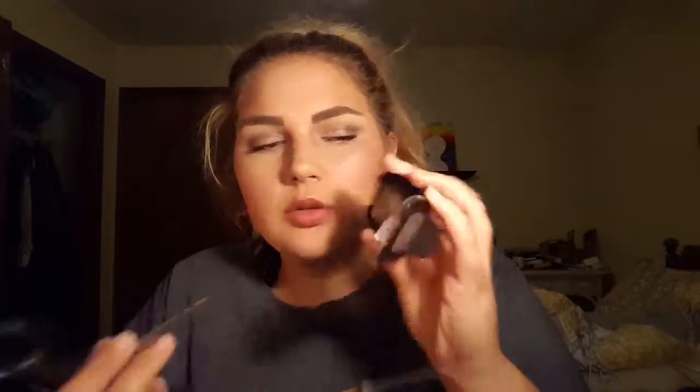I was trying to hit pan on it. I took these scissors — look at this — you see this? It goes down in there so far. That is how much you can't tell. There's freaking a lot left in order for me to hit pan. So much, and it frustrates me to no end.